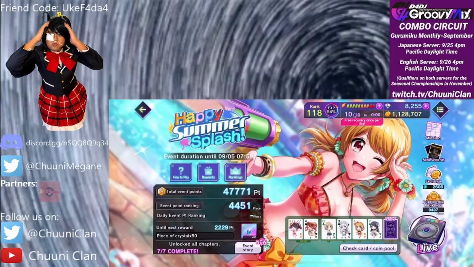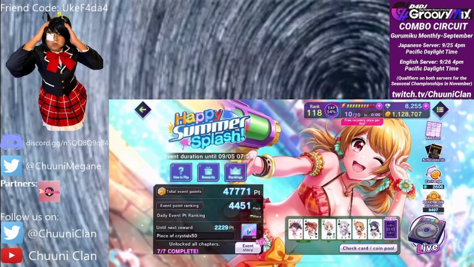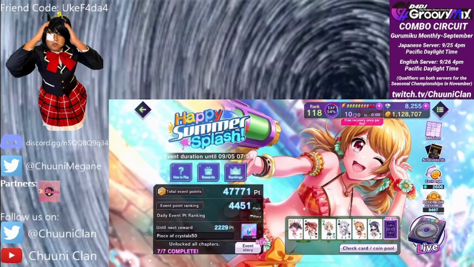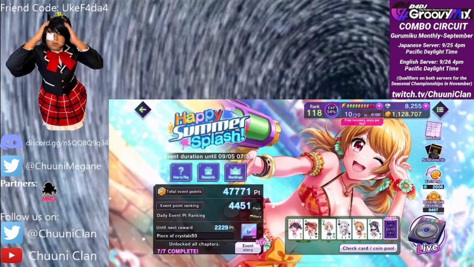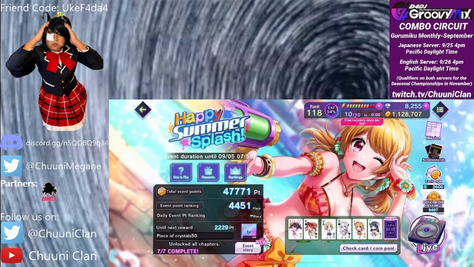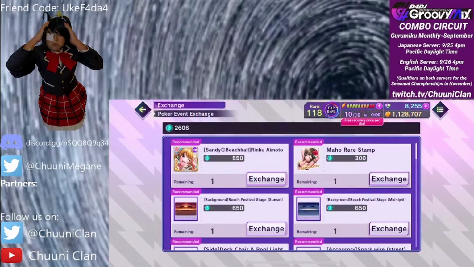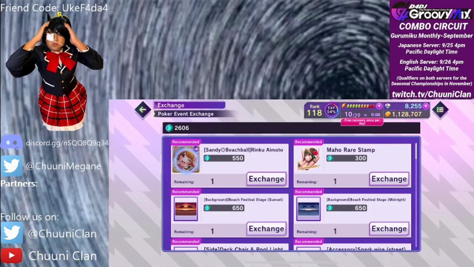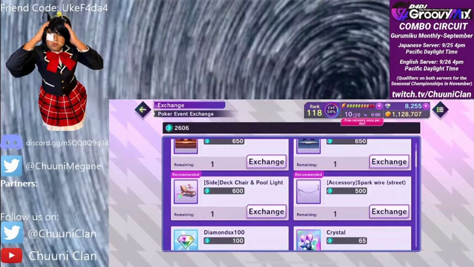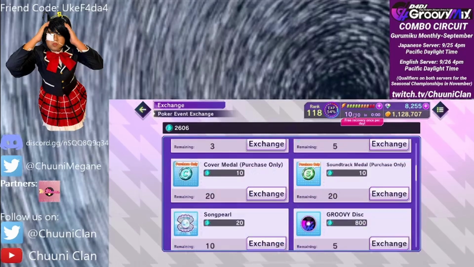This event is going to be ending on September 5th at 1 AM Pacific Daylight Time, 7:59 UTC, according to this as you see. And this is pretty much your standard poker event, excluding the fact that you get extra bets, but you can always utilize the exchange, of course, and try to get this stuff right here. It's funny because I actually don't have this Rinku. I was going to add this Rinku later on, but there's a lot of aesthetics that you can grab here from this poker event exchange, and I definitely recommend that.